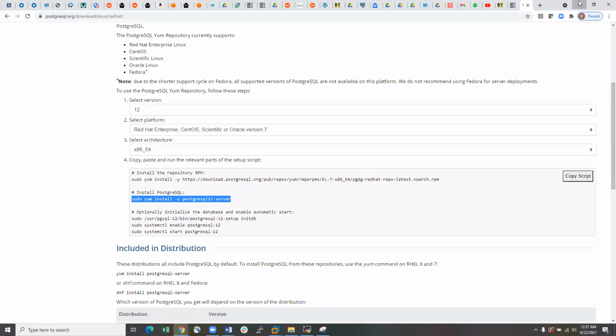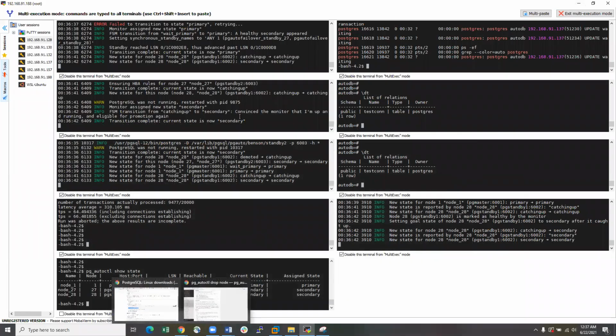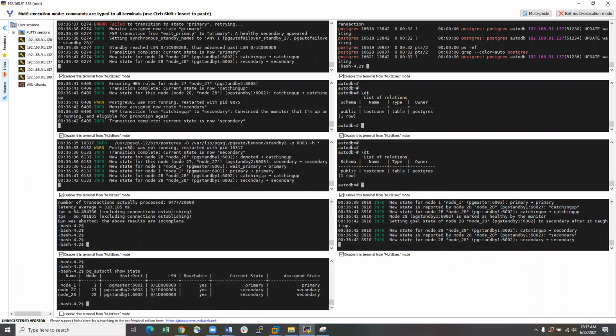Again, we have five nodes, one master, two standbys, monitor, and application, and we've seen exactly how we could use the application to connect, right? That is a pretty straightforward process, but we could go into deeper things later on.